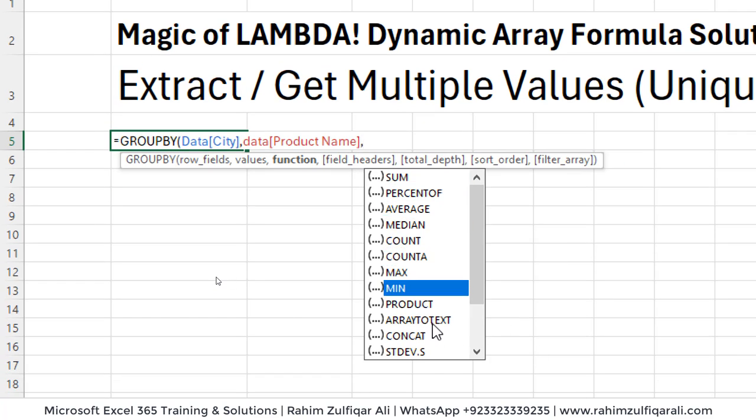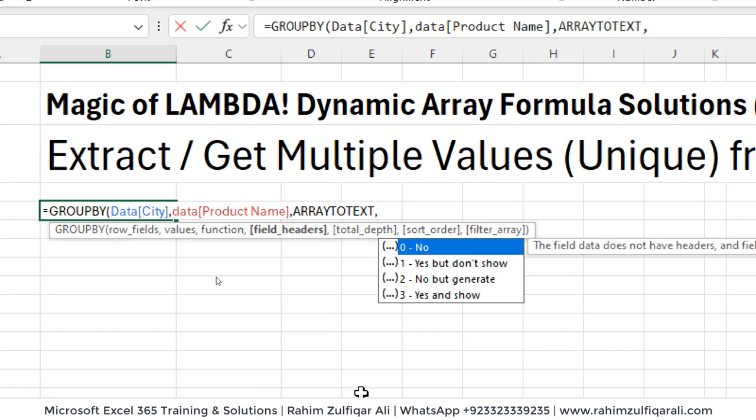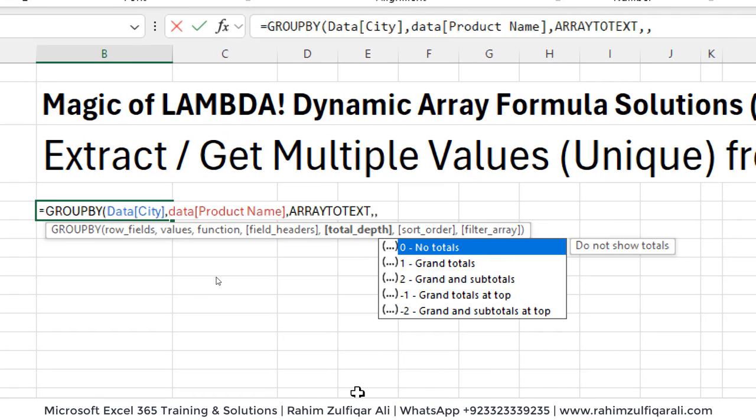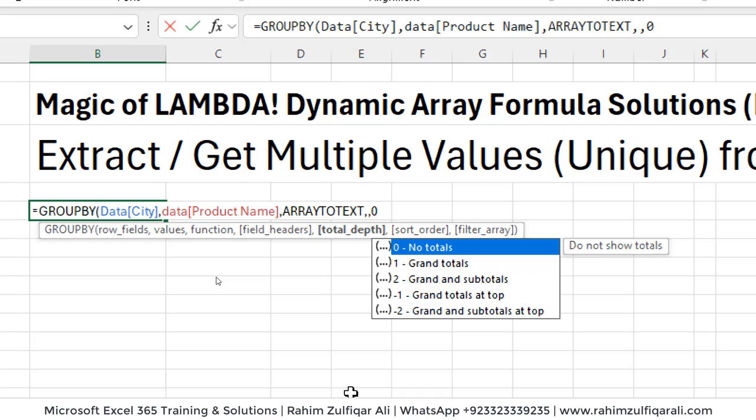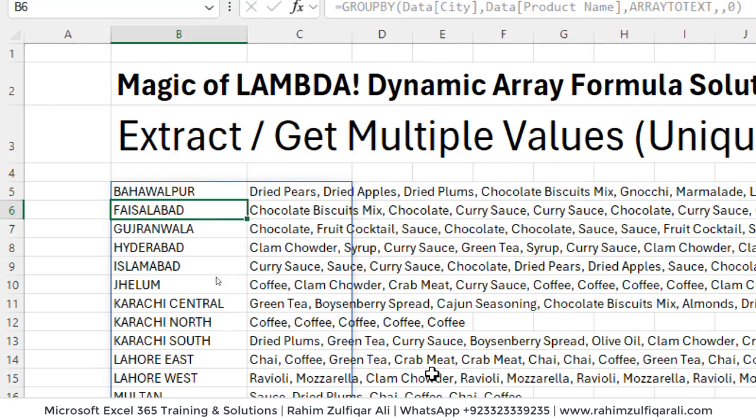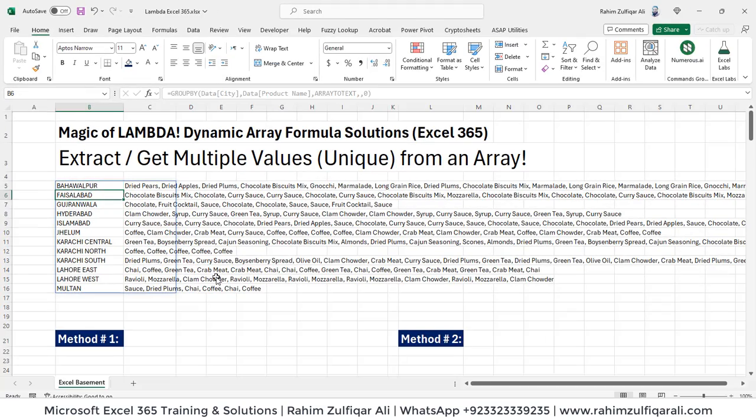Okay, so let's select that. I don't want the total row, so I will include 0 in the total depth function argument. Close the bracket, and that's how we got the list of our cities, right?